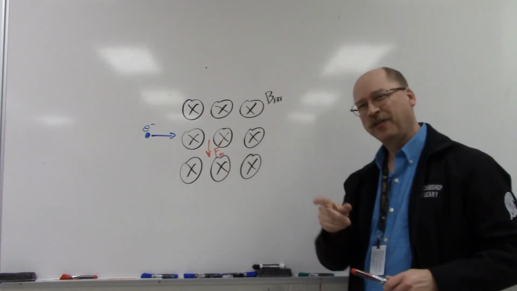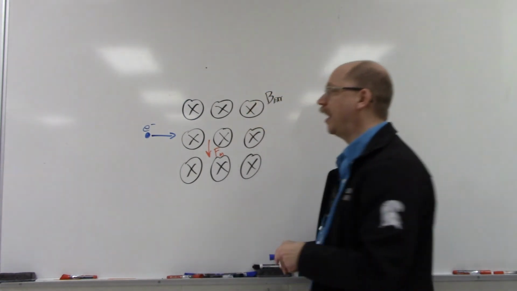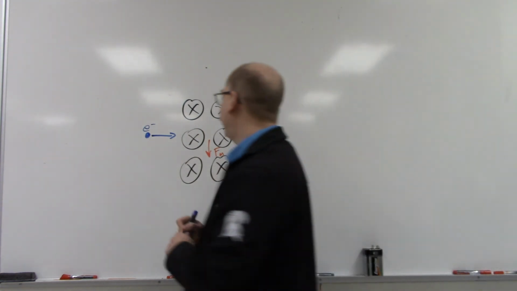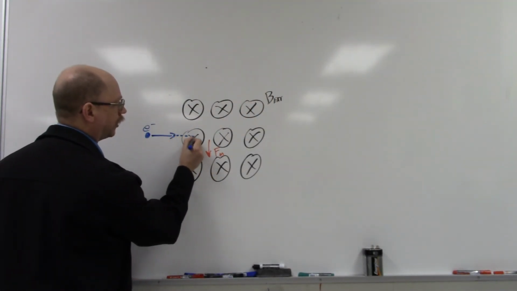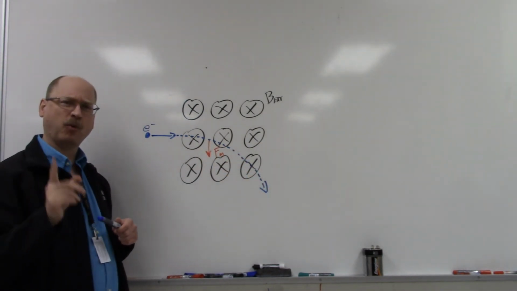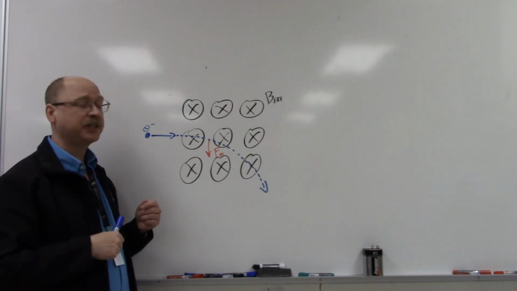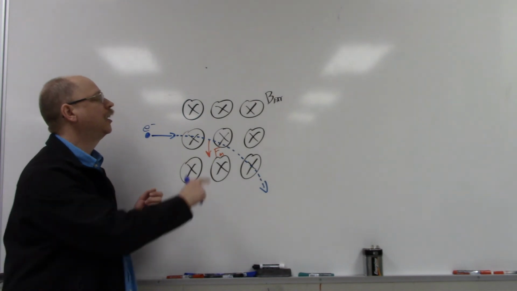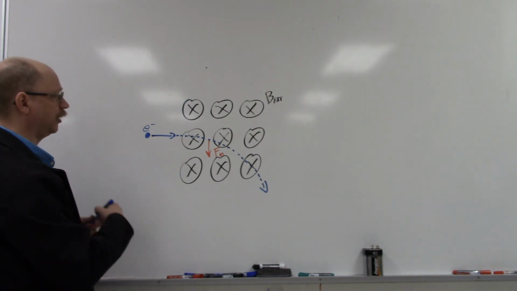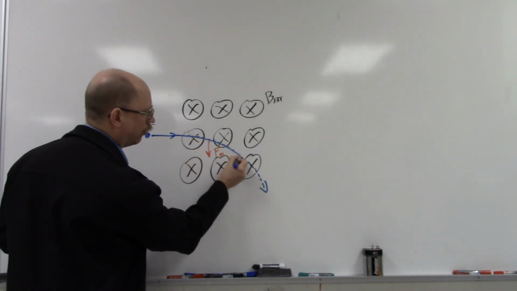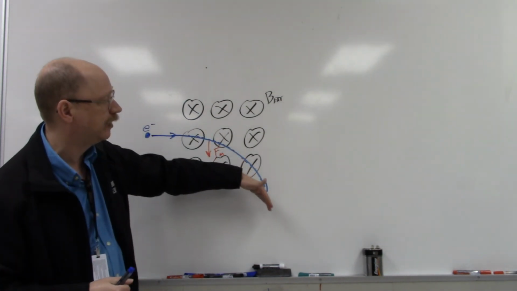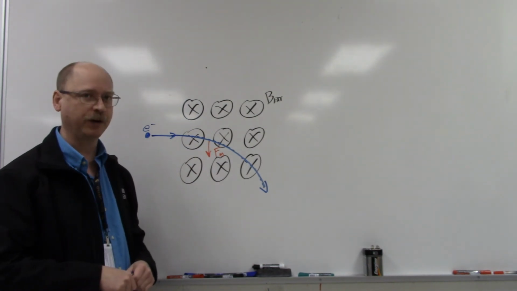Now that means that as the electron enters this magnetic field, it's not going to keep going in a straight line. Because it's feeling that force, what I would watch is as it goes through a path, something like that. Now you've got to be careful about the question that you're asked, because if the question says, what's the direction of the magnetic force, you'll just say down. But if it asks you to sketch the path that the electron takes, then you want to draw this curved path, because that's a different question. It's saying what happened to the electron because of that force that it's experiencing.